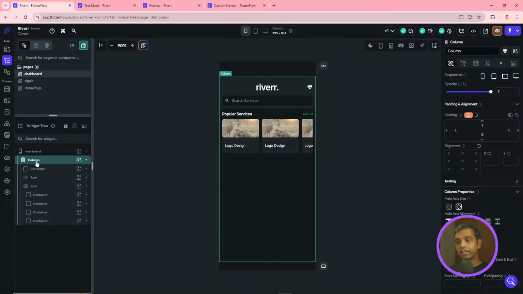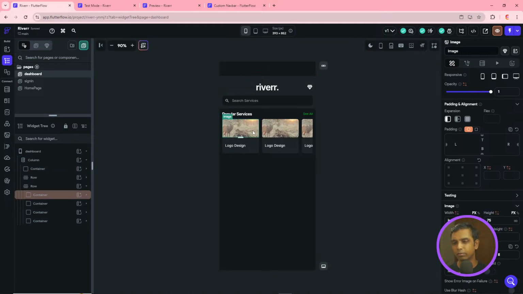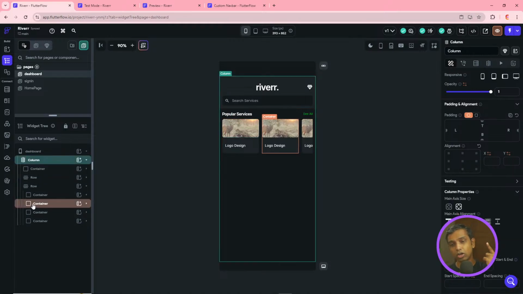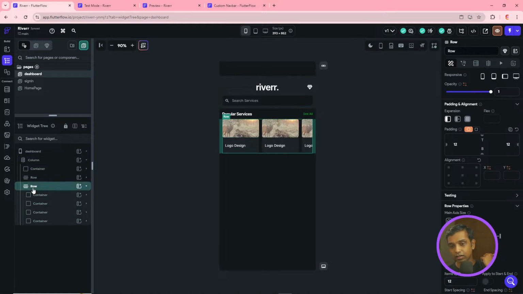So I'm going to figure that part out probably in the final template version that's going to be available, because I have done it before. I just don't remember exactly how I did it. Did I add a container on top of this column, or did I add a container on top of this row? I don't remember it, and I want to be clean with my design, so I'm not going to waste my time there.